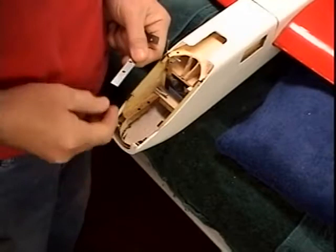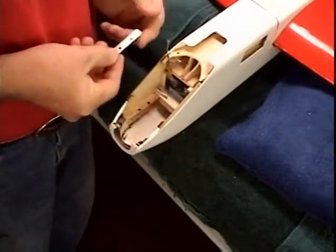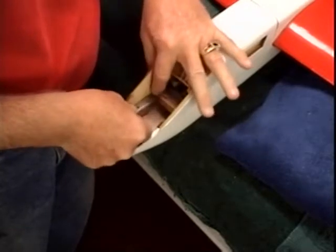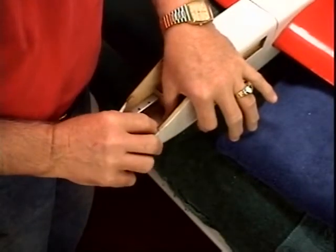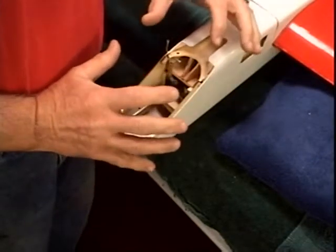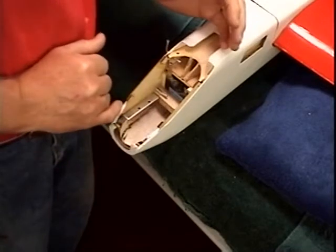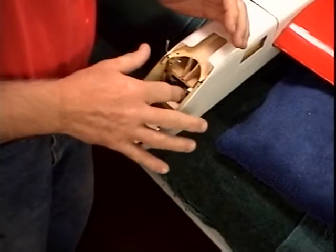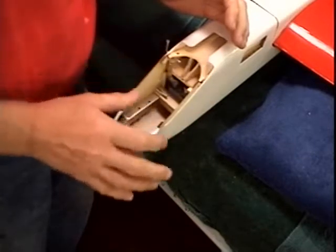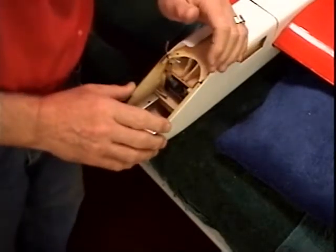Now the next thing is going to be to drop in the aluminum pads and get the motor bolted back in position. At this point we need to look at all the things that are unique to this motor. We need to make sure we have needle valve clearance, that we have clearance for all the tank vents, and I need to hook the tank vents up, and then cut the cowl openings.